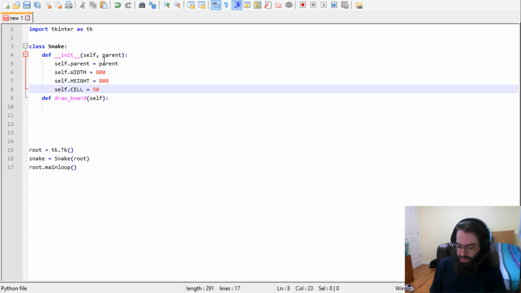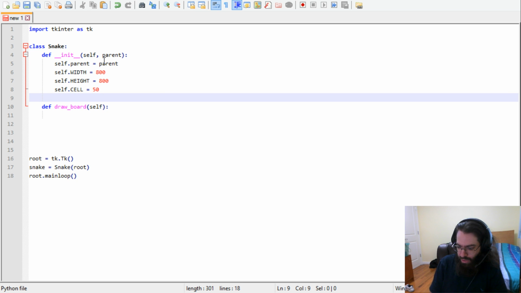Cell is 50. Let's see. We're going to have a canvas in the root. Width equals self dot width.